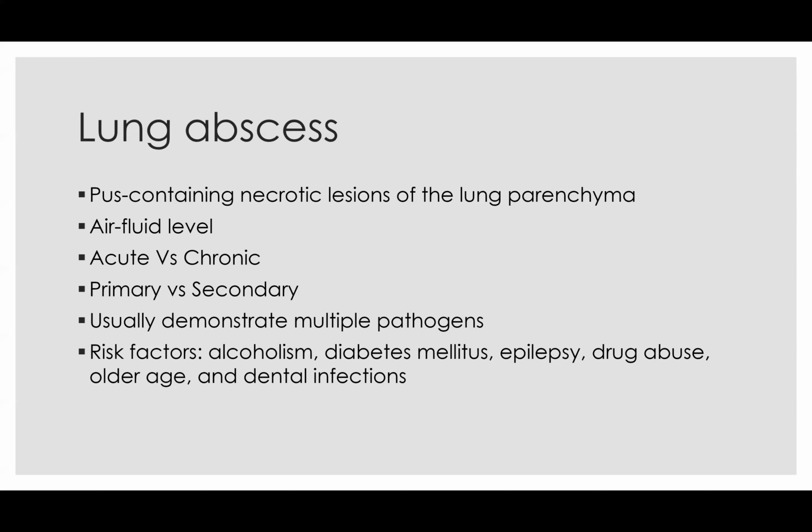Secondary lung abscesses can occur in bronchial obstructions, so obstructions by, for example, a tumor or foreign body or enlarged conglomerate of lymph nodes, or in patients with coexisting lung diseases. Those would be patients with bronchiectasis, bullous emphysema, cystic fibrosis, lung contusions, etc. And then also from spreading from extrapulmonary sites. This is hematogenous spread, often seen with patients with infective endocarditis, or by direct spreading in the case of bronchoesophageal fistula, for example, or subphrenic abscess.